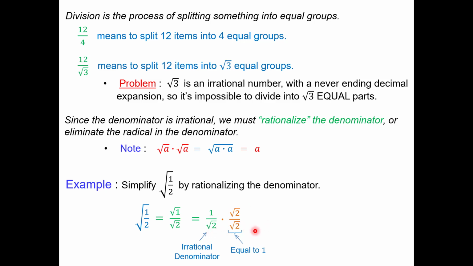It just looks different. And so on bottom, which we're focusing on, the denominator, we have square root 2 times square root 2. And so that's just 2, because if you want to, you can say this is square root of 2 squared, or you can say this is square root of 4. Either way, you just get a nice 2 on bottom, no more radical on bottom. And then on top, you have 1 times square root 2, which is square root 2. So this is the answer. We were told to rationalize the denominator, which we did. We got rid of the radical from the bottom, from the denominator. And so that is a rational denominator.